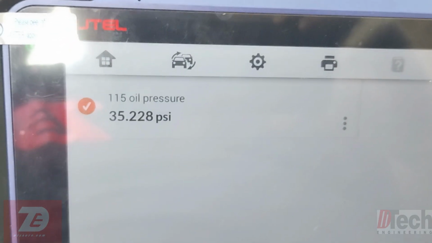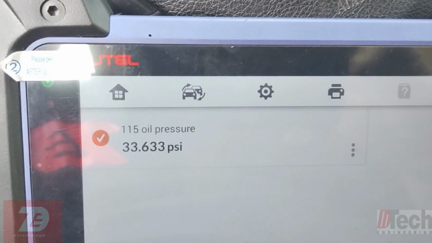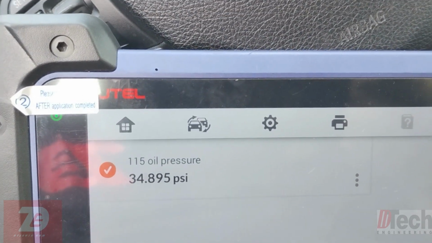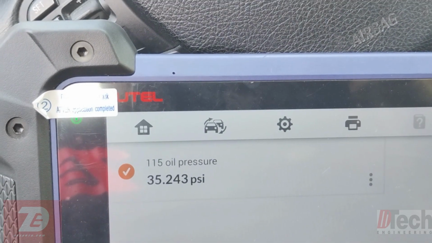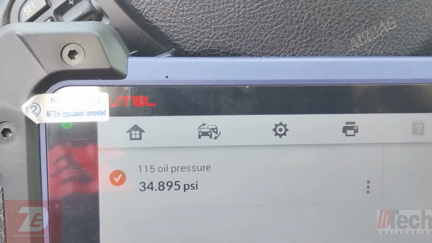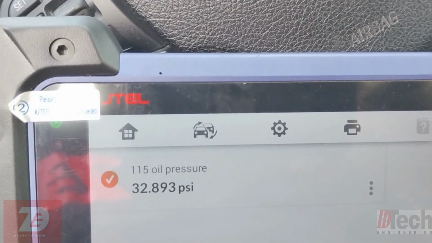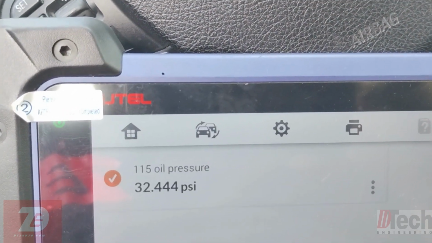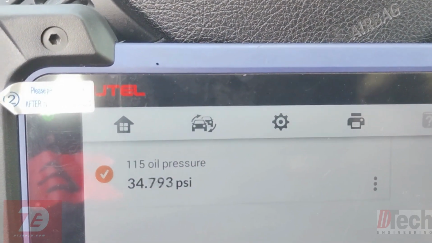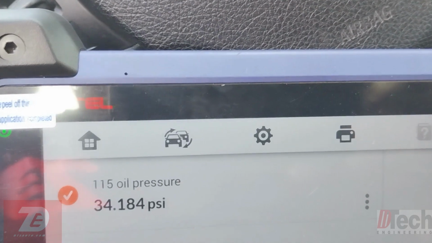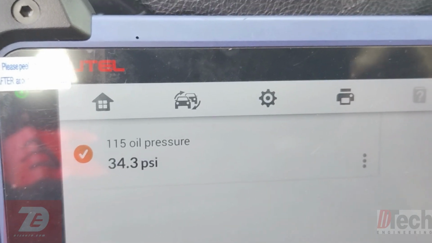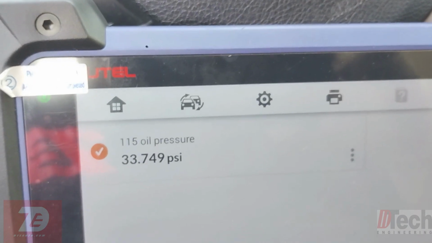So obviously it's blatant that there was a blockage that's going to restrict the oil pressure and oil flow, and so most likely it's going to be okay. I do have an oil change coming after this. I'm going to kind of flush the engine out with the oil I've got in it now, and then again I'll put the proper oil in after a few miles of this oil. But that's it. I'll continue on with the test drive and catch you guys up.